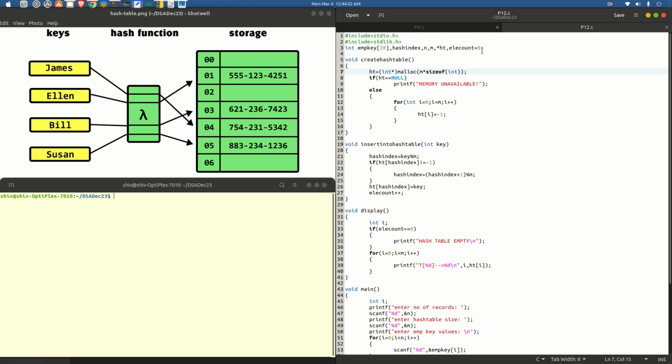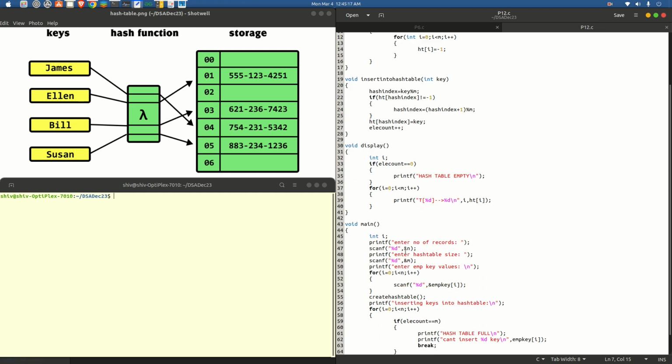The advantage of creating variables outside all the functions, or in other words global variables, is that these variables are accessible to all the functions in the program, and hence there is no need to pass them as parameters in the function calls. So the scope of these variables is at the global level, and hence they are called global variables.